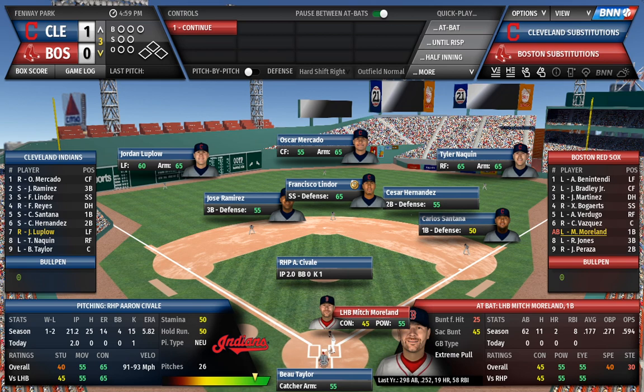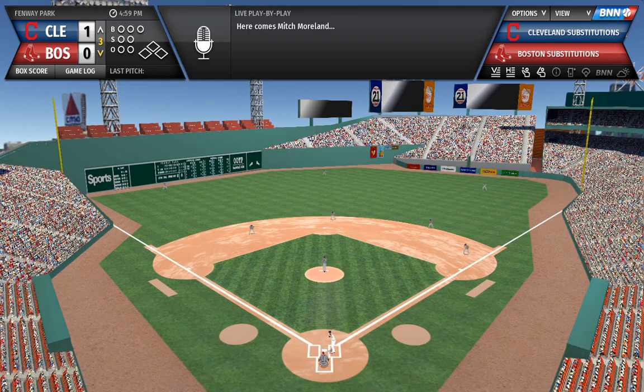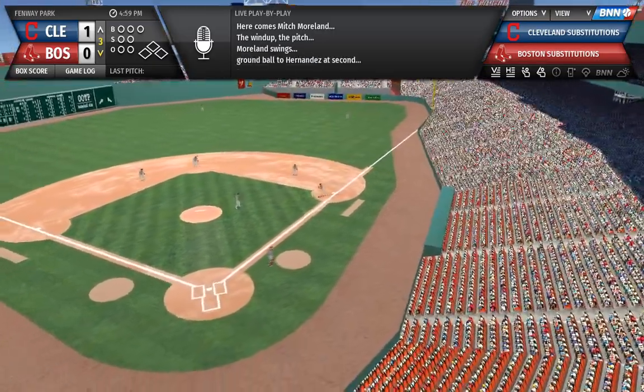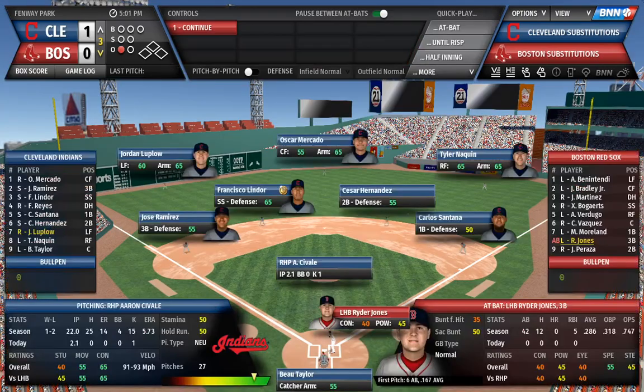Red Sox went down in order each of the first 2 innings, looking for at least a base runner here. Not going to get it on the first at bat. Mitch Moreland swings at the first pitch and hits a routine grounder over to second for out number 1.